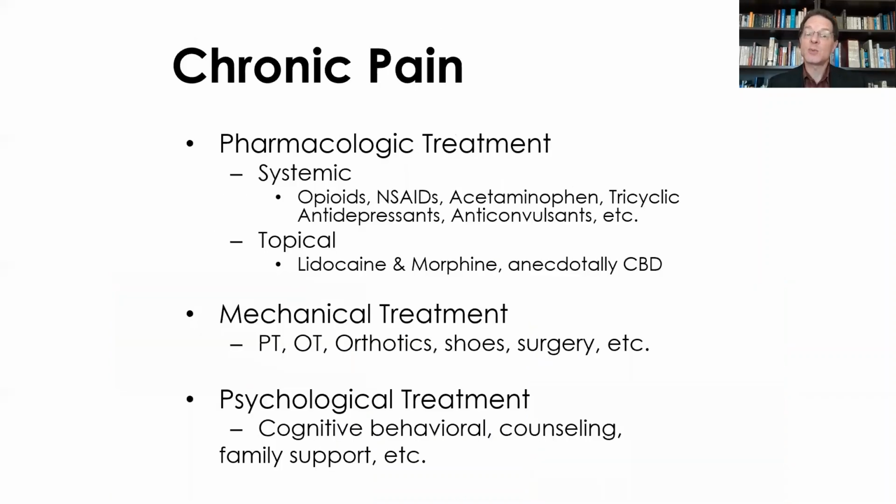Now, switching over to chronic pain, which is very frequent, and chronic just means long-term, like chronograph. It's all from chronos, the old ancient Greek word for time. So it has nothing to do with severity, for what that's worth. We treat it with what we call multimodal or multidisciplinary treatments. And the reason for that is that pain is an experience, and over time, it builds up to be a bigger experience than just the sensation of pain.